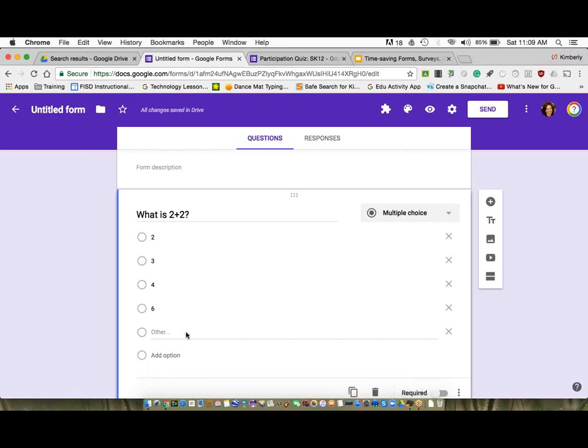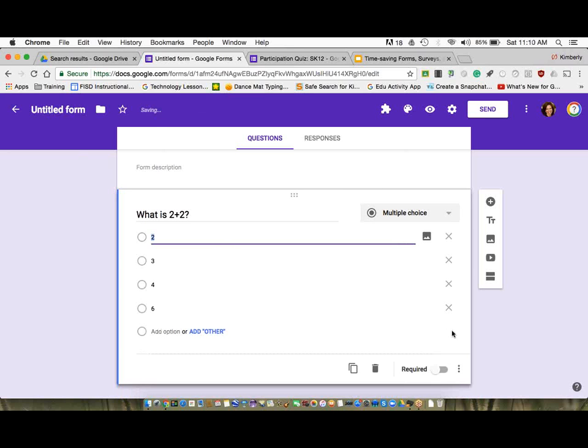So that wouldn't really apply for this multiple choice question, but I just wanted to show you what that other box does. If you have something there you want to get rid of, you just click this X to get rid of it. And now you have your 4 choices. Also notice that you have these little dots on the left-hand side when you hover your mouse over, so you can click and re-drag the answer choices to put them in different locations.